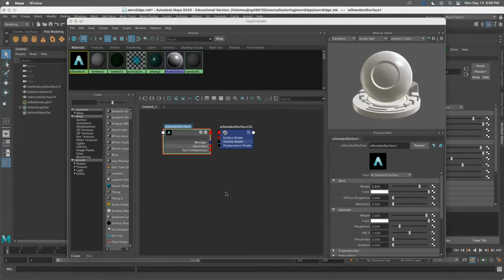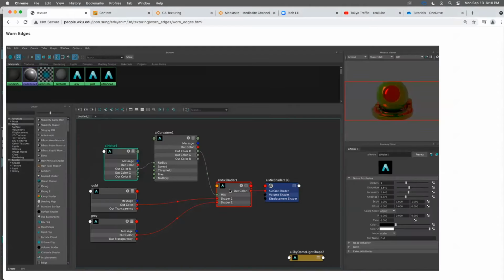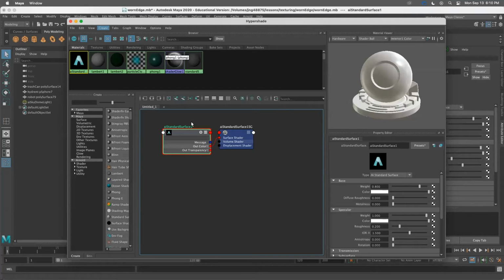And rename this one as, basically we need to create 2 colors, 2 textures, one for inside of his body, robot's body, and the other one for outside of his body. So make it 2. Of course we're going to use the standard surface, aiStandardSurface. Let's say you can say this one is inside. I'll rename this. Okay, that's inside.